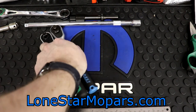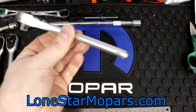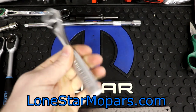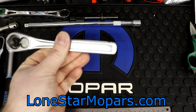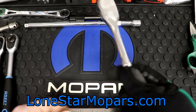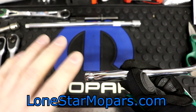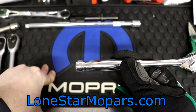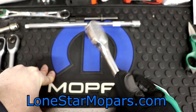So that's something I have gotten used to and feel spoiled by, because again, it's not really the most ergonomic or comfortable handle, but it was all that I had for years, and it was sort of what I was accustomed to. A lot of the old Proto ratchets at work, similar design to this Craftsman, actually. But we'll have to see. I have to say, for a bare metal handle, and this, we do have some Proto. I'm talking old stuff. I think it's like the Challenger line, maybe. But this is pretty comfortable for a bare metal handle.